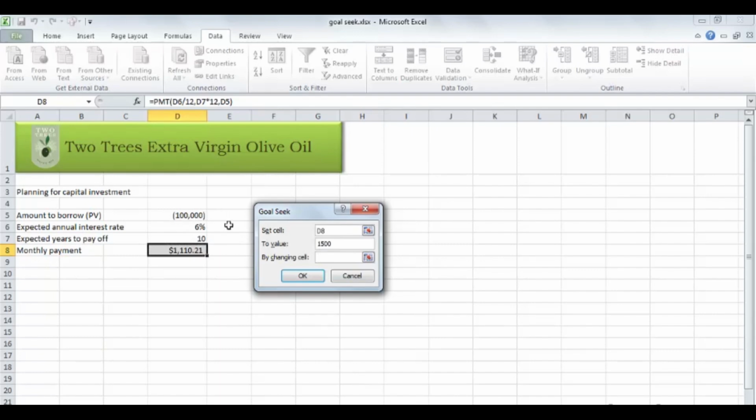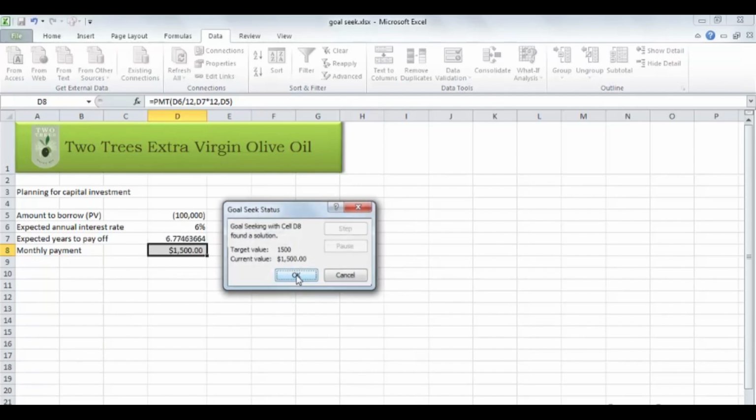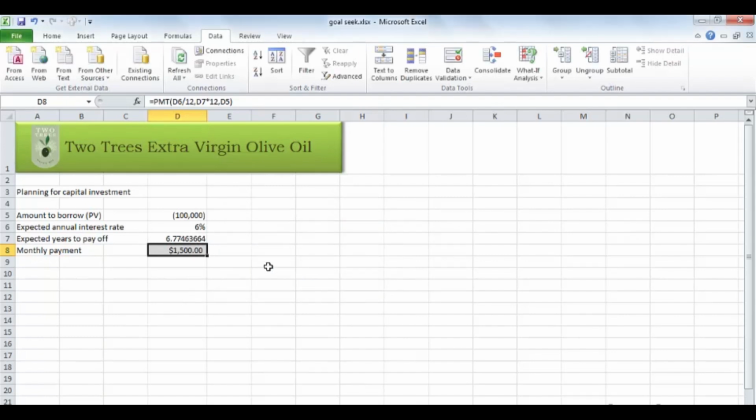But maybe we could afford a higher interest rate, or maybe we can pay this off over a shorter period of time. So click that years, click OK. And now it tells us that rather than paying it over 10 years, we can pay it back over about 6 2/3 years, so that we can pay the higher amount of $1,500 at 6% per year on a $100,000 loan. Click OK, and now you see that number is permanent.